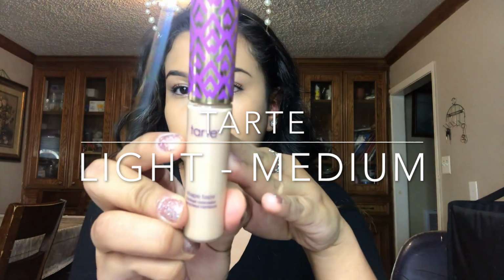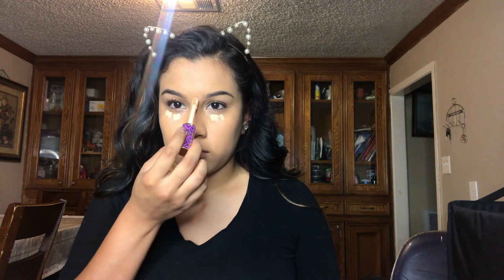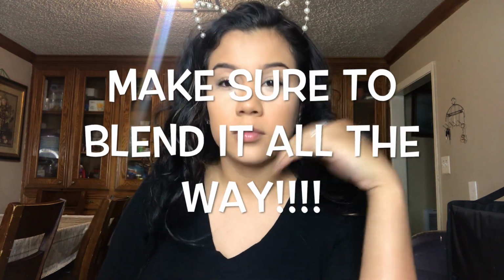For concealer, you can use any concealer. There's the Maybelline, there's LA Girl, there's everything. But right now, Tarte is my go-to. I tried it at my friend's house and I fell in love with it because it covered all my dark circles since I act like I don't know how to sleep. Honestly, thumbs up to Tarte. For my under eyes, I really do recommend using a smaller beauty blender since it gets all the little corners and edges and blends so perfectly.